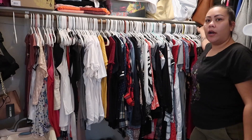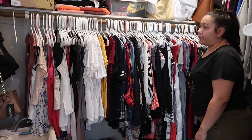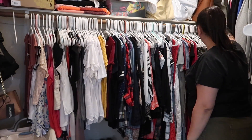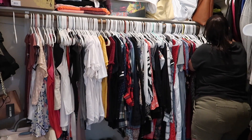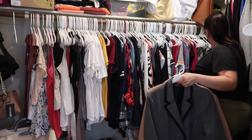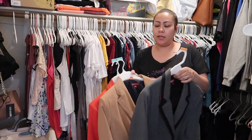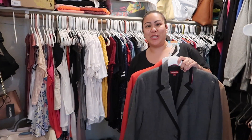I'm going to start back here because the clothes in the corner I never wear — I wear mostly just these clothes. So I'm going to start in this corner and pull things out. I have these blazers that I used to wear to the office, but I know I don't want them anymore because first they're too big and second I just don't like them anymore. So these are going.